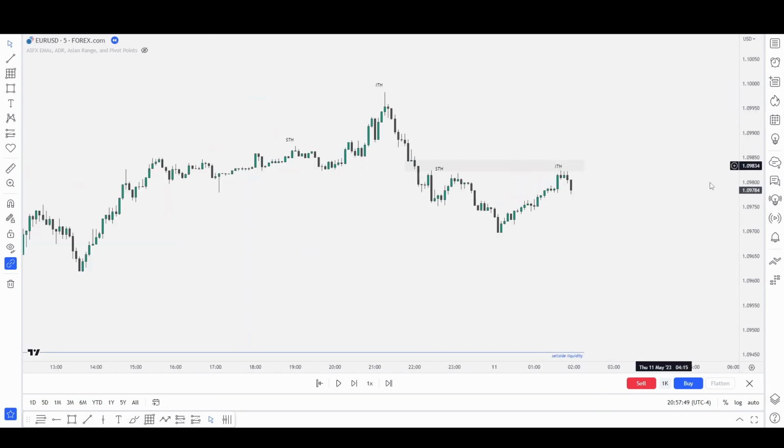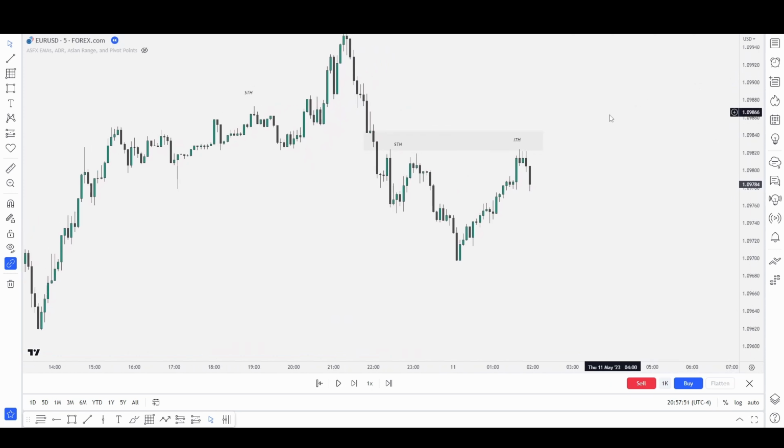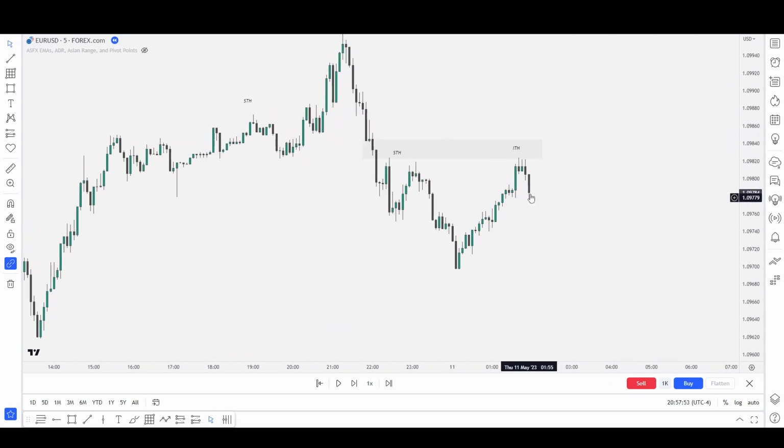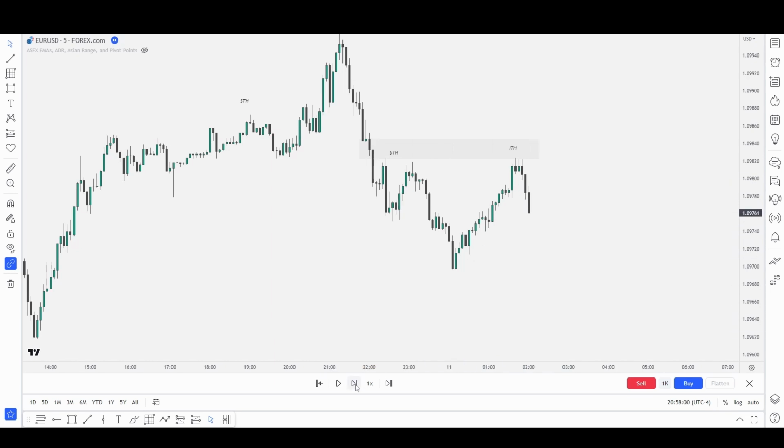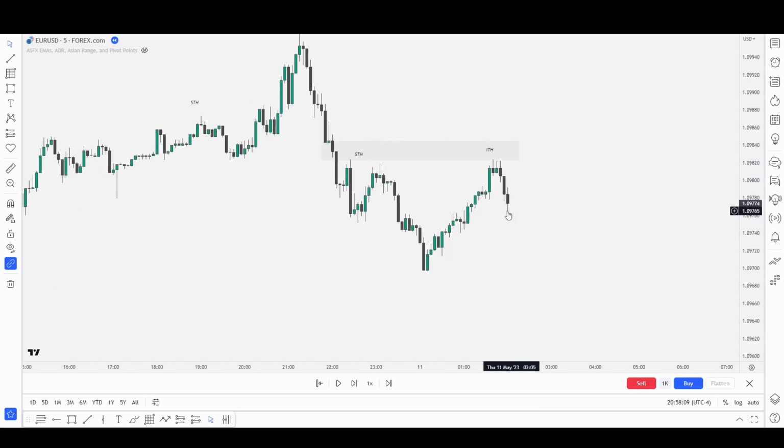So now that we've mitigated the fair value gap, let's drop down to a lower time frame and wait for a shift of market structure before looking to enter. As you can see here, this was our short-term low, which got broken with speed and decent distance, as you know I look for. So as I saw this happen, I'm scouting for sells off of this fair value gap with my stop loss above the intermediate term high up here.